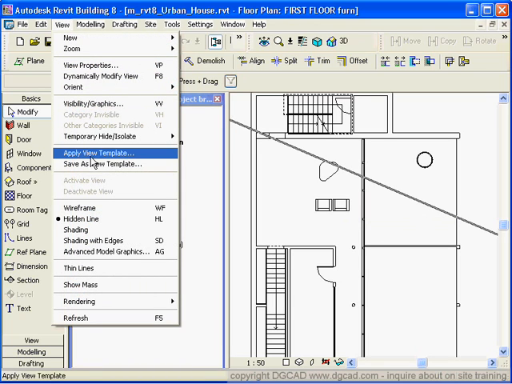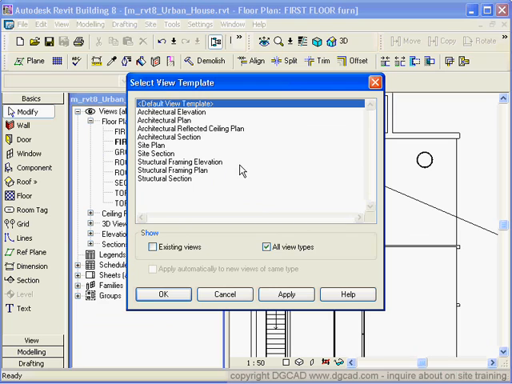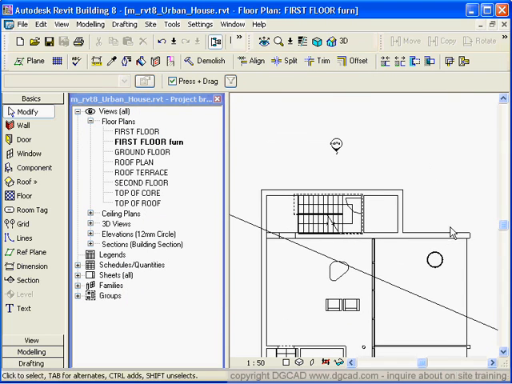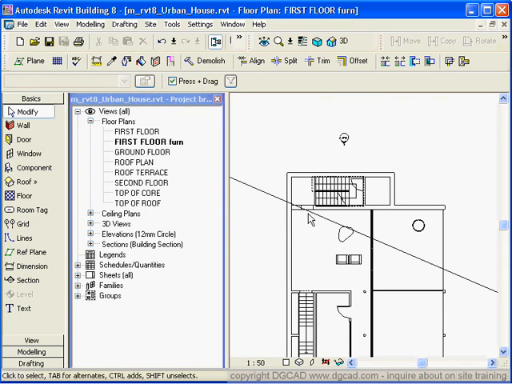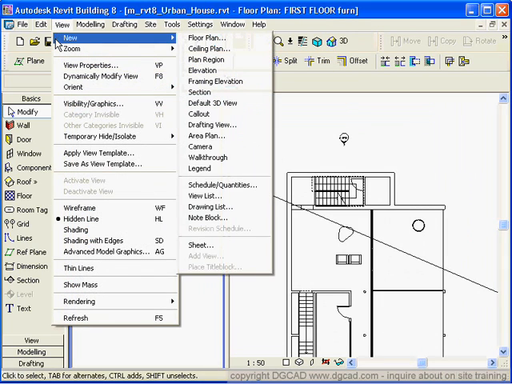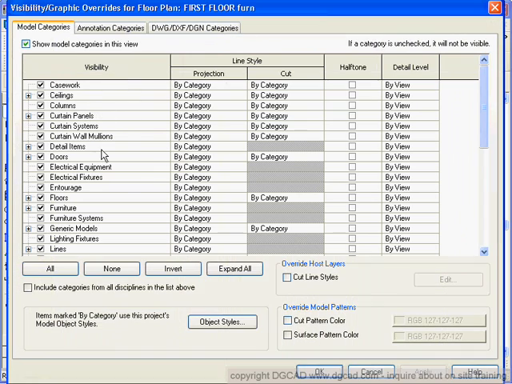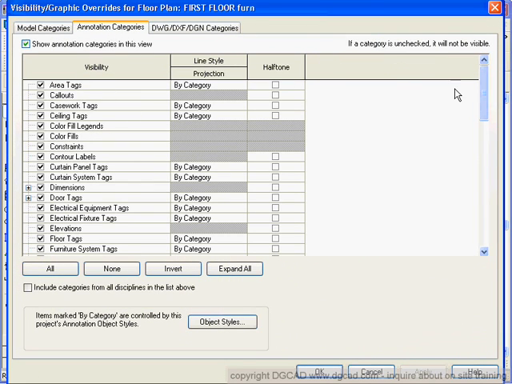You can also go view and say apply view template, and inside of here you can have specific templates set up that are view specific, and say okay, apply the site plan template, and all of a sudden site plan knows enough not to show interior partitions and furniture, but it will show contours and trees and shrubs. Likewise, a floor plan view will not show the landscaping. So in other words, everything exists in the model, and each view can then go in and say okay, what parts of that model do I want to see by going inside of here as well. Annotation objects, do I want to see the tags and stuff?